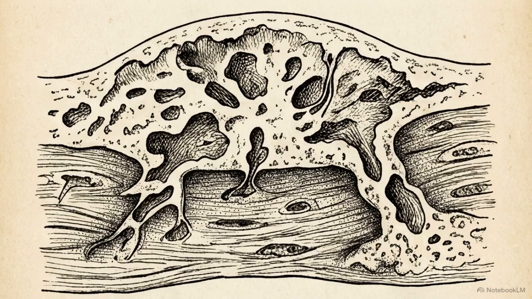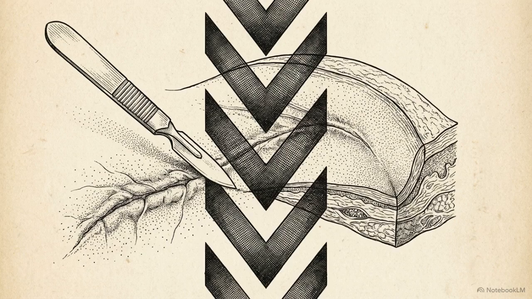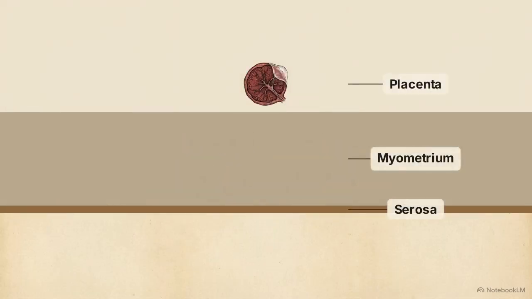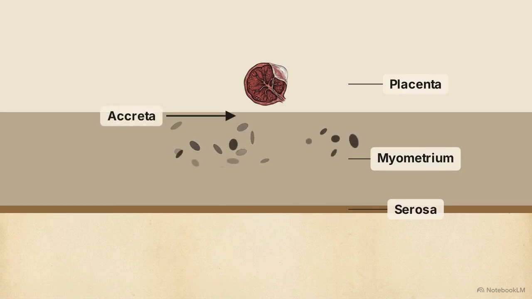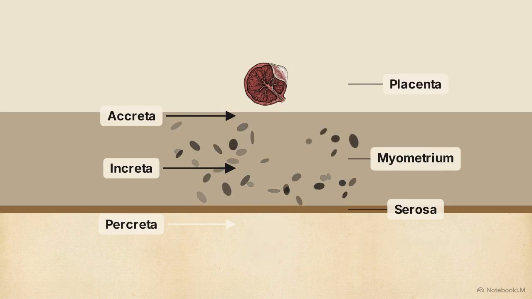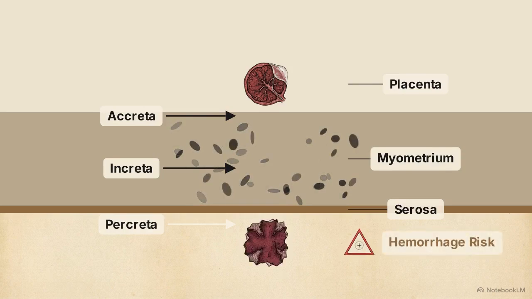The opposite problem occurs when the placenta anchors too deeply. The placenta accreta spectrum defines a condition where placental tissue abnormally invades the uterine muscle, driven by prior scarring. Here we see 3 stages of abnormal invasion, sonographically appearing moth-eaten. Severity is graded by depth. Accreta attaches to the muscle, increta invades it, and percreta punches completely through the uterine serosa. Percreta carries a massive risk of life-threatening hemorrhage, often requiring an emergency hysterectomy.